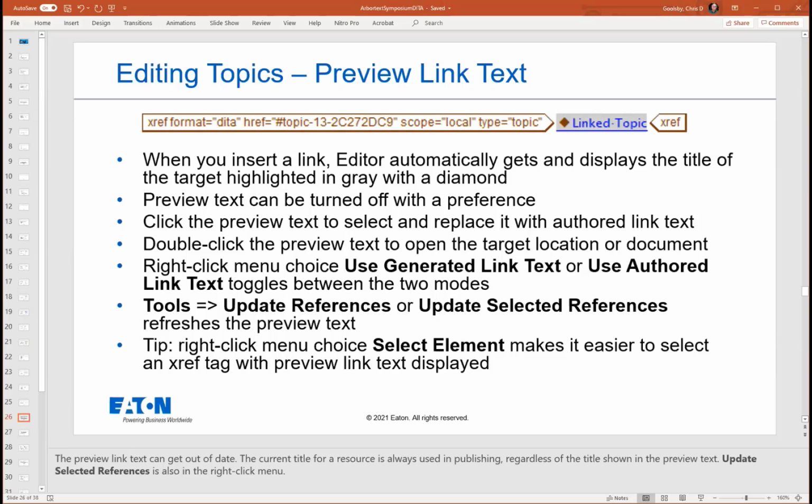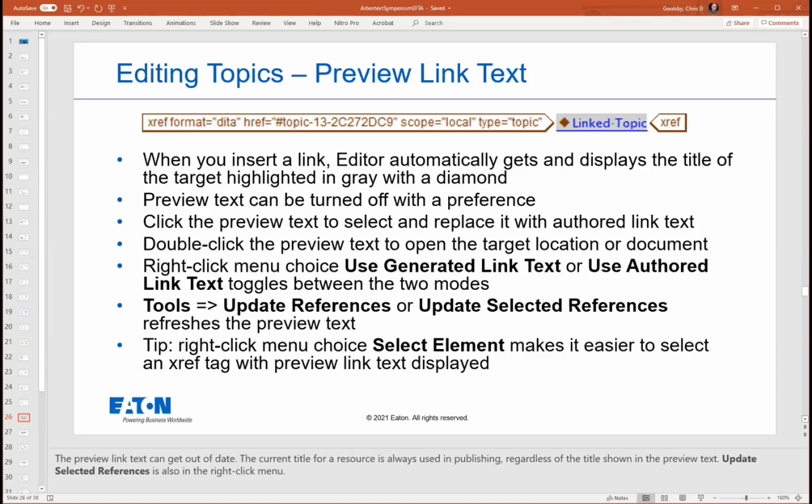And the thing about the preview link text is sometimes it can get out of date. If you have changed the title on your reference topic, then your old title will still show in the preview link text, even though the current title will show in your published output. So I'll be talking about some useful things for checking your documents later, but you can use the update references or update selected references features to refresh the preview link text and make sure that it's up to the current thing.